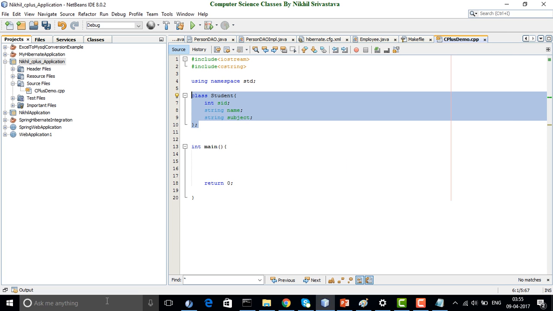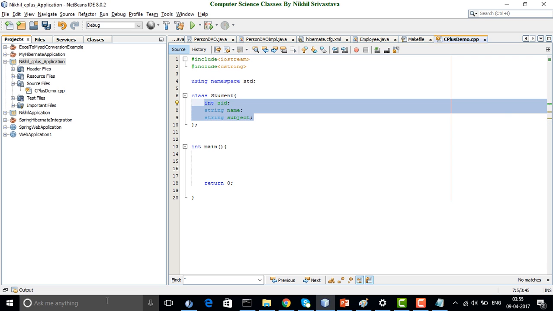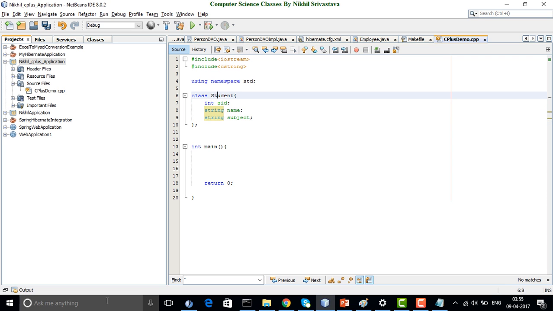So what does this mean? The default accessibility modifier in C++ is private. Over here, I have declared 3 member variables in the student class, but I have not declared any accessibility modifier. That means the default accessibility modifier is private, which means that student ID, student name, and subject are all private.